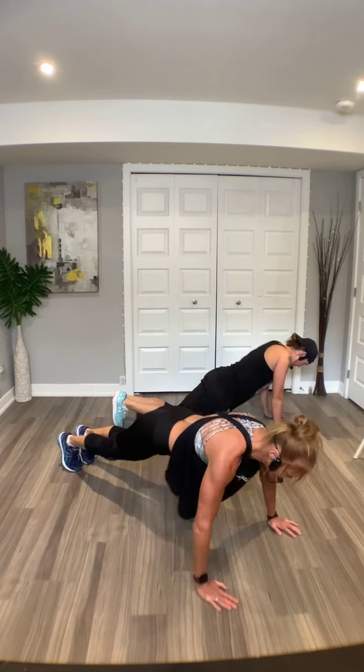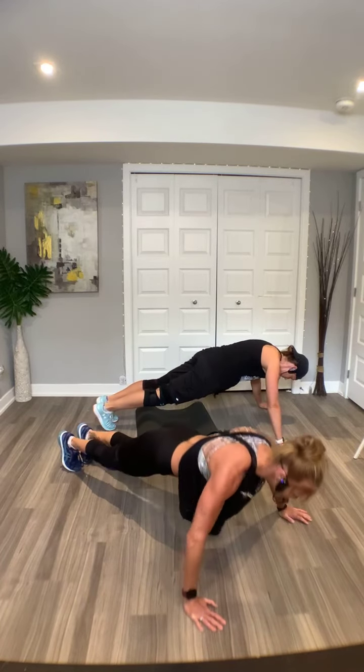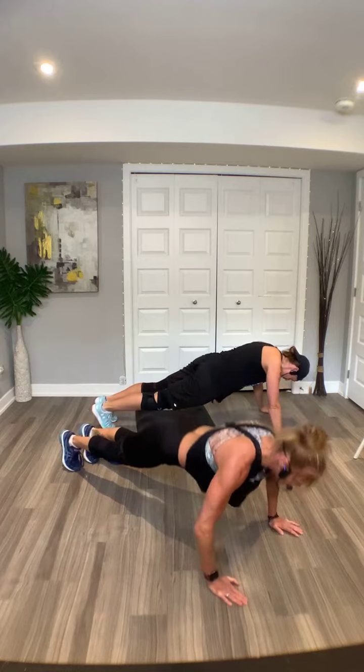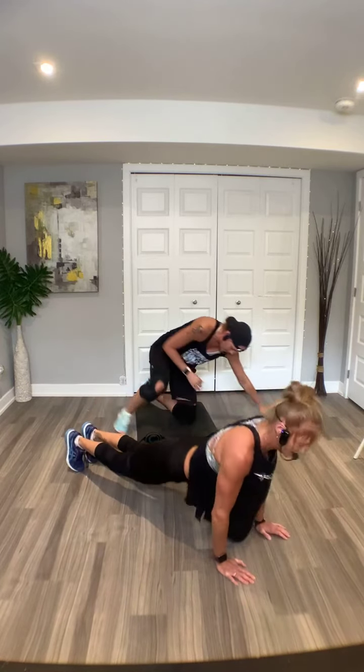Step it in. Let's see if you can step it in with the other hand this time. Maybe you're good until you get to the tricep push-ups, and then it's tricky. So put it onto your knees. Three, two, one, rest. Nice.